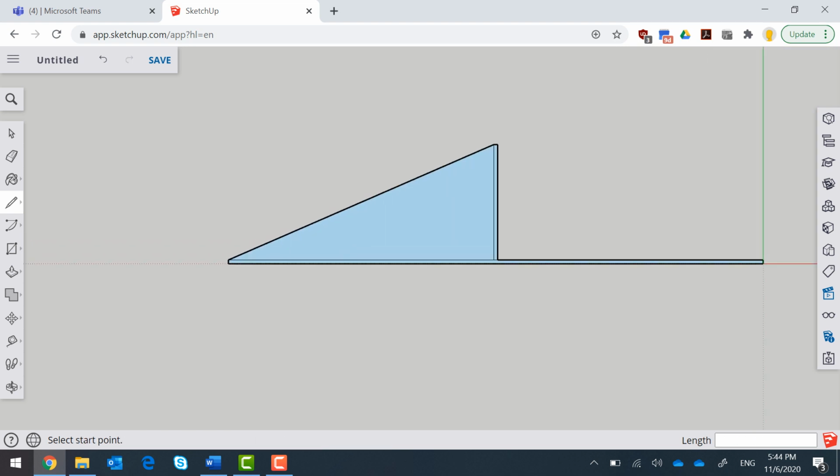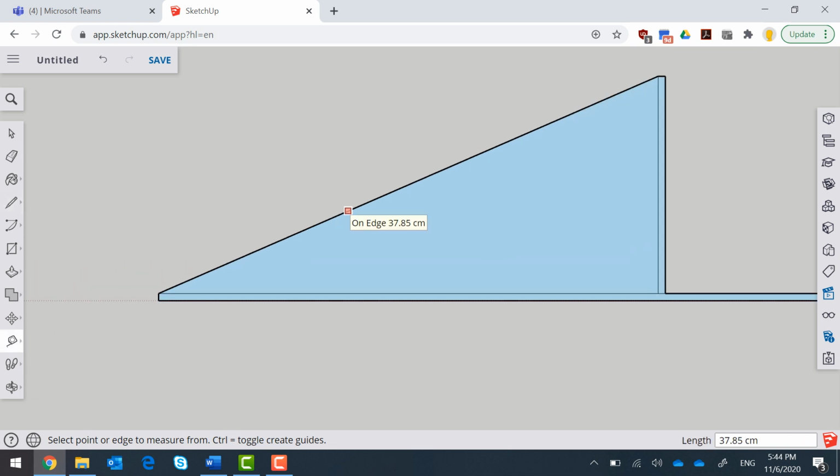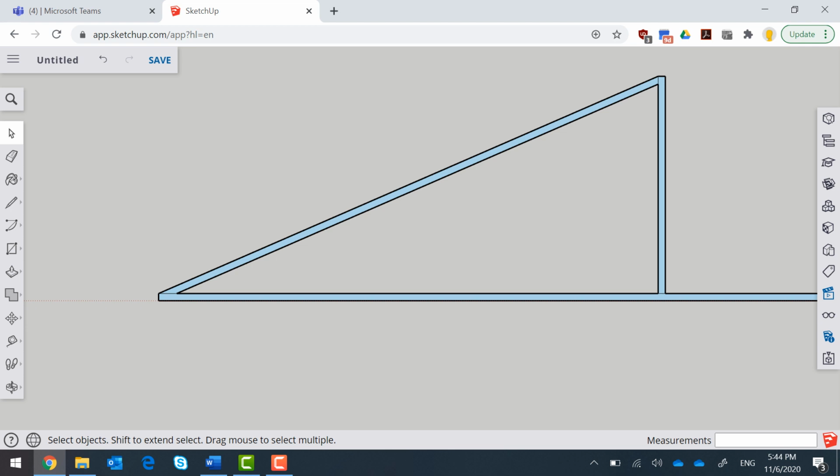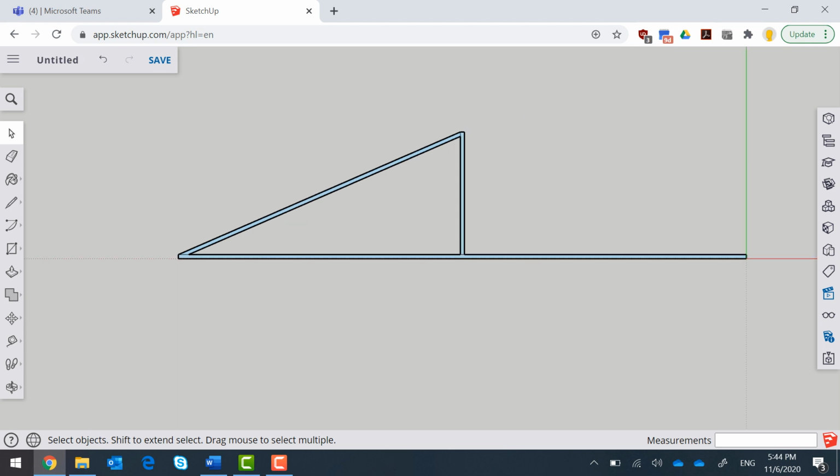Okay, now very good. I will go again to tape measure, and I will repeat the same step, but now no need to divide 0.25, 0.25. I will click on this line, go down 0.5, enter, and I will just follow it with this line, delete this one, delete the middle. Now you can see that our bridge is coming more to life.